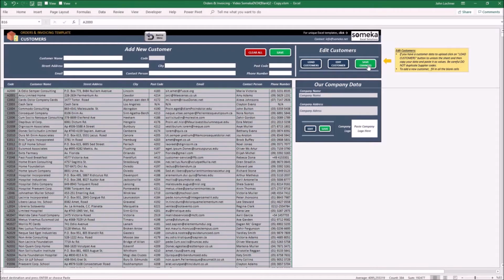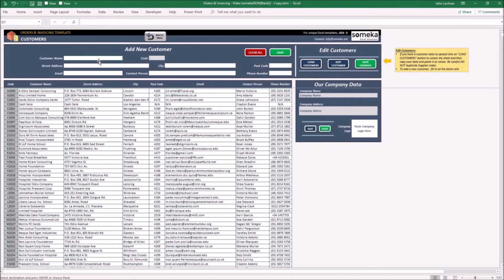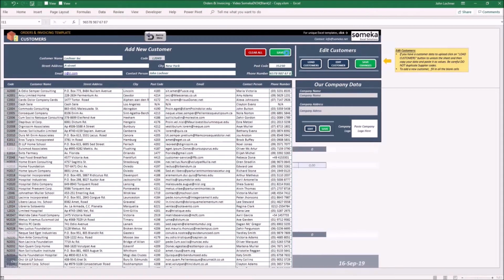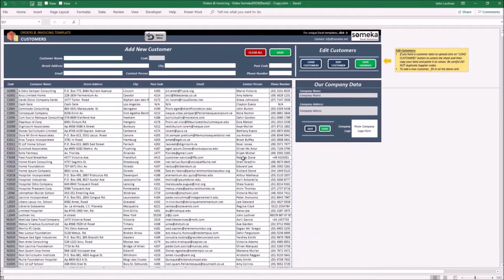However, if there are also some new customers that you have to type in manually, all you have to do is complete the blank white cells and later on, press the button Save. So let's say, once you save it, the database is going to order it alphabetically according to the customer name column. Once you're done with your data, please press Save Changes.